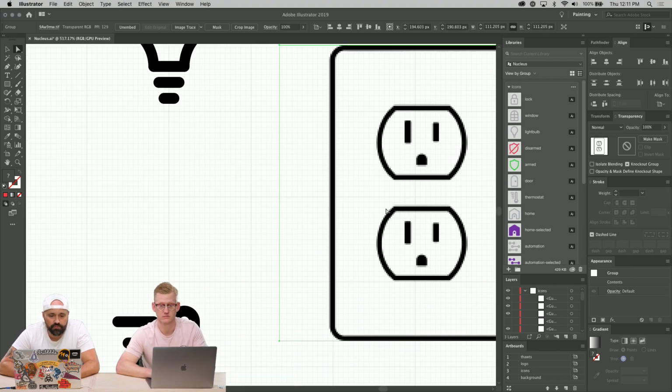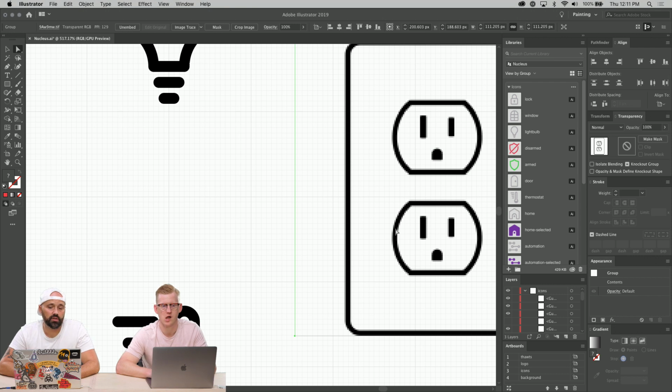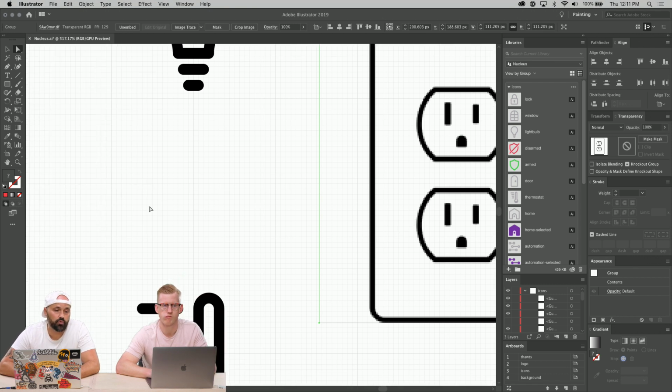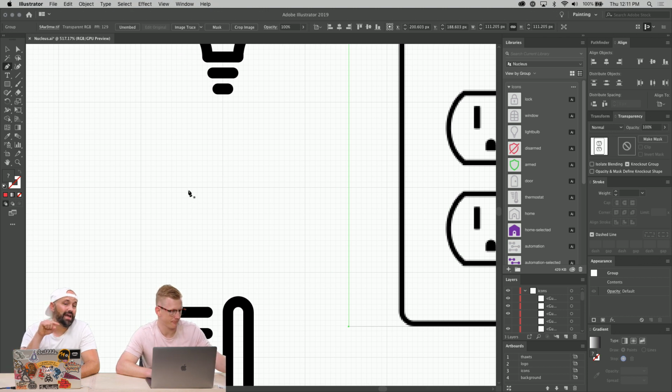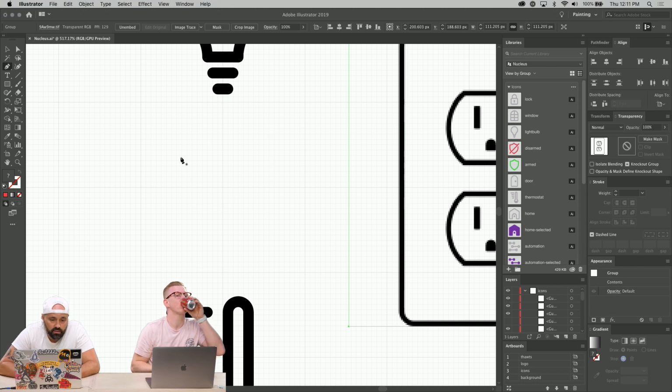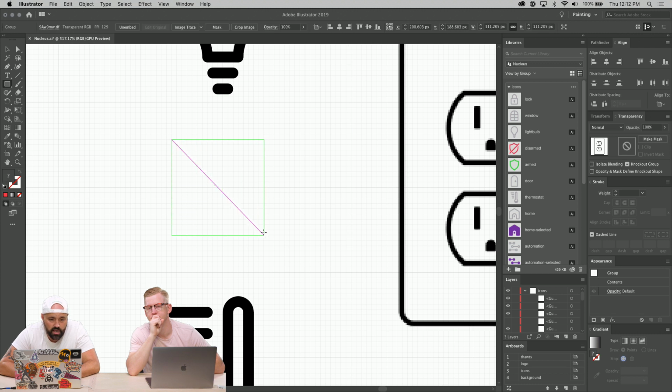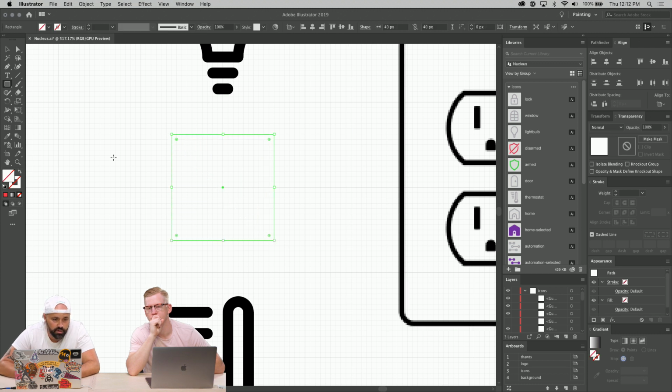So I'm just going to slam this in here just as a visual reference. And I'm going to show you just a few tricks. One thing that you'll notice that I rely heavily on is the corner radius widget. So I will use that for almost anything. So what we're going to do is create an outlet icon and a shield icon, and then we're going to pass back to Chris. But what I'd like to do is maybe, let's see if I can do this with one, maybe two. So what I'll do is create a box here, and I'm going to center it right here. If I hold shift though, I can create a perfect square, which I'm going to do.